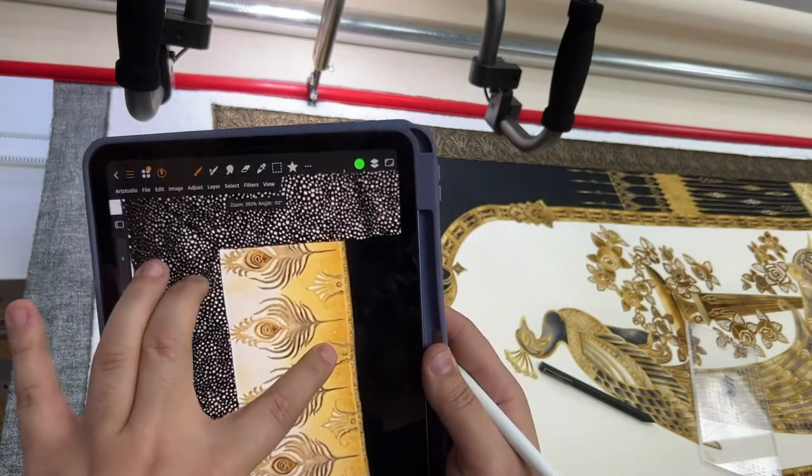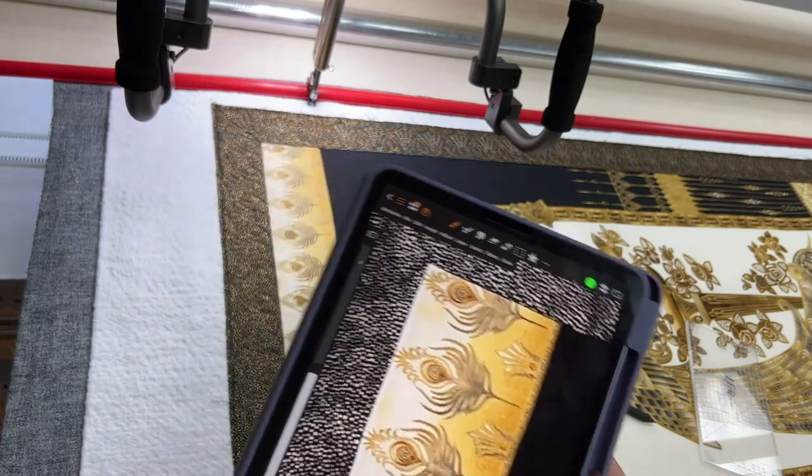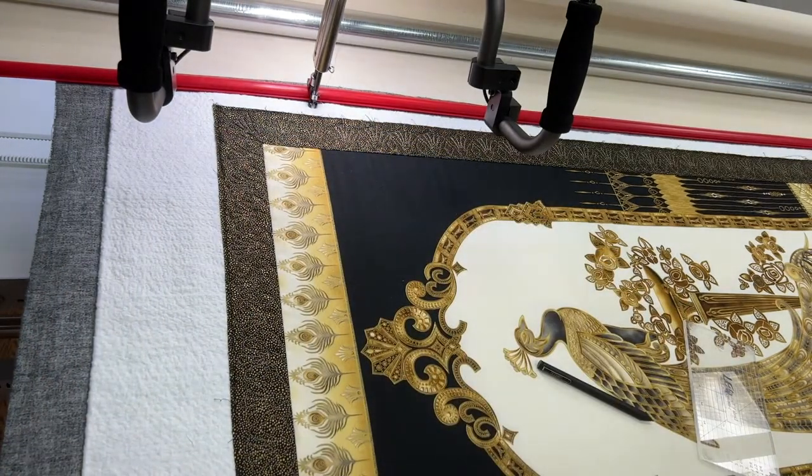Before you get started, we have a quick question. What's up? So Patricia asked, how big is the panel, and did you do the entire border first or just the top border? Patricia, wonderful question. I don't know how big this panel is. It's not a normal size, 24 by, I think, 24 by 18. This is not 24 by 18.